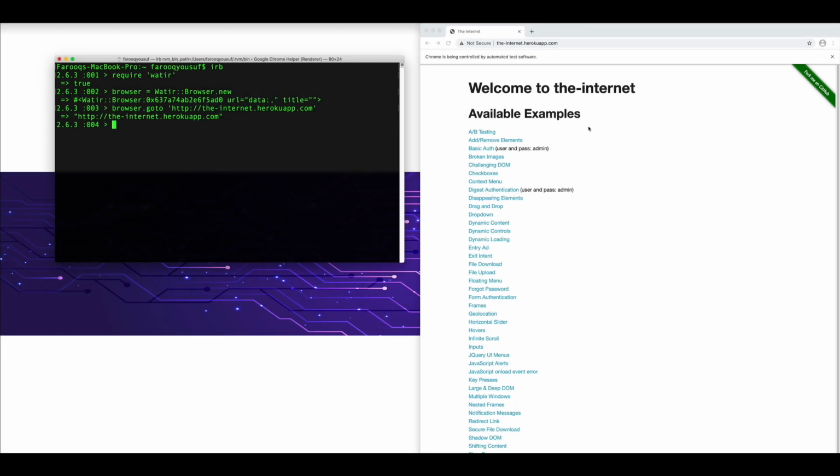So the next thing that we're going to show in this example is how we retrieve the title of this page, right? This page has a title, so I want to get that title. So again, we're using that browser variable, and this time we appended the title method, .title, and we hit enter. It says here "The Internet" in quotes. And when you look over here, it says The Internet right up top. So that's the title of this page, and that's what we got returned, just like that, The Internet.